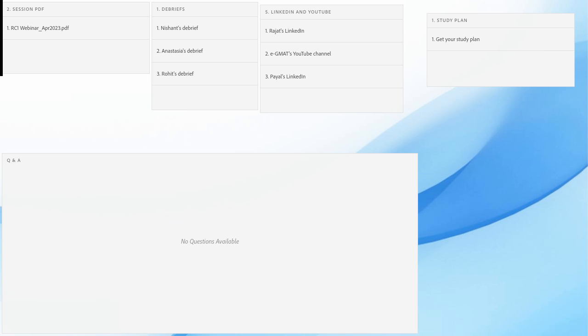The short of it is, don't just make an error log which says, hey, this is the mistake that I made. It's a modifier mistake, or I did not understand this word or that word. That's one level of error logging, and the benefit of it is very, very limited.